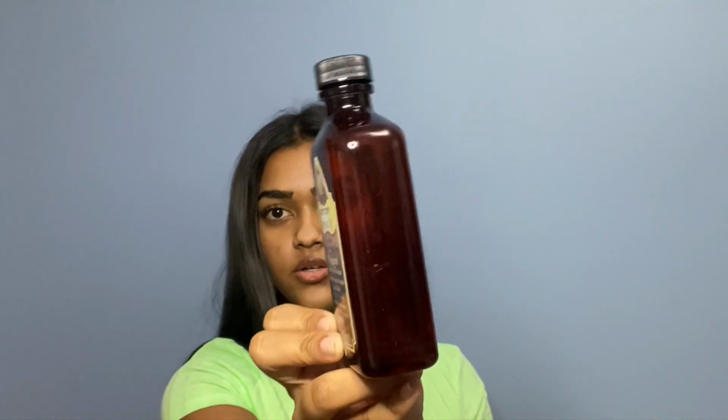This is just regular Moroccan argan oil. I've been using this for at least 2 years and it's literally halfway. I use a dime amount for my whole head. I put the conditioner first so it could soak in, and then the oil to seal it. So that's my hair, as you can see. It's alive again.